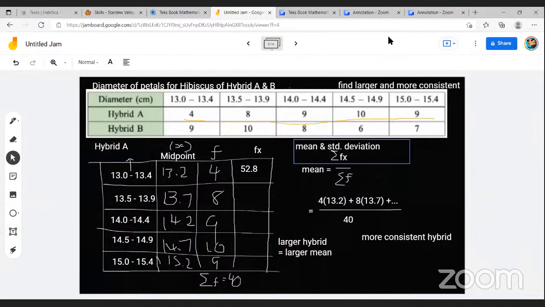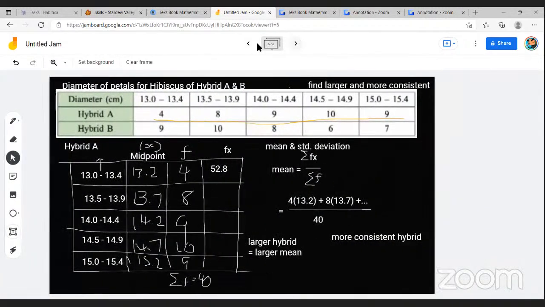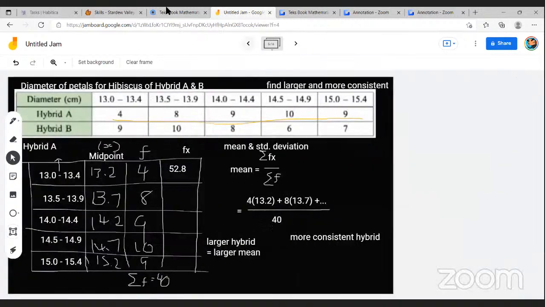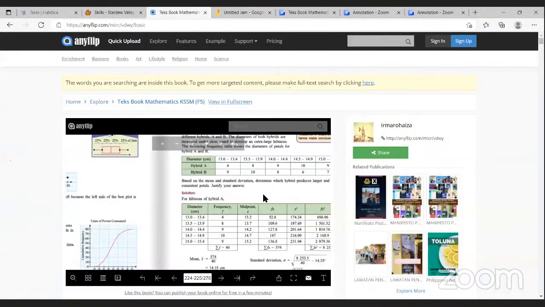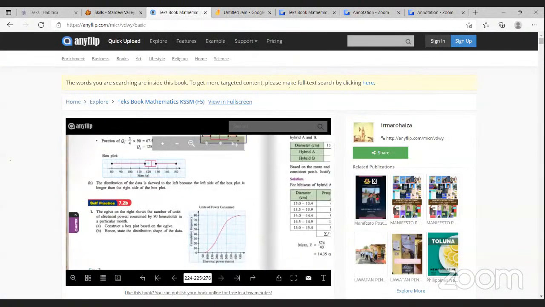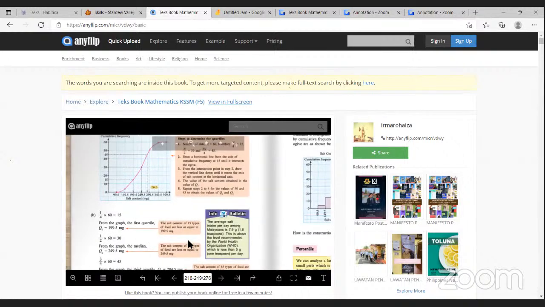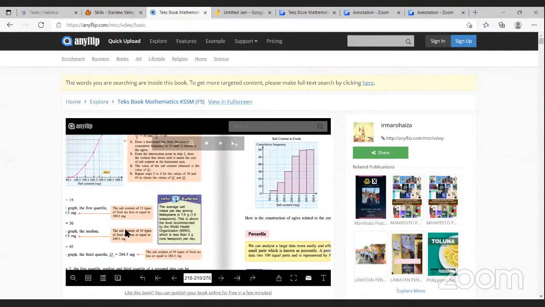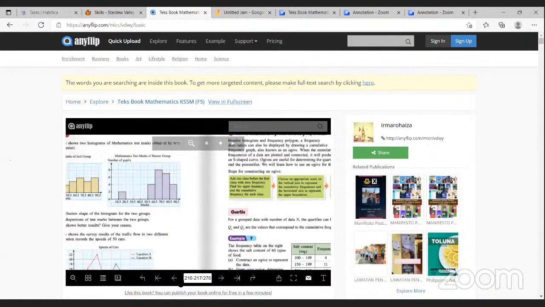Okay. So about the range, it's like the midpoint of the highest class minus the lowest class. Range. Yeah, that's correct. Midpoint of highest class and midpoint of lowest class. Wait, I'm actually not certain. Hold on. You're talking about just range, right? Not interquartile range. Just range. Let me check. Yeah, I actually need to check that one.